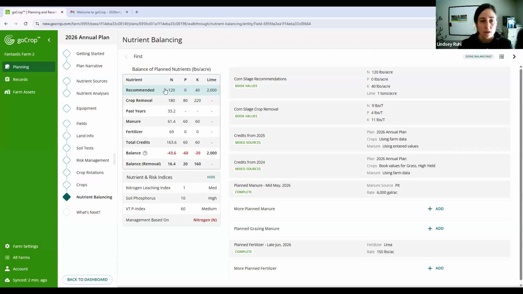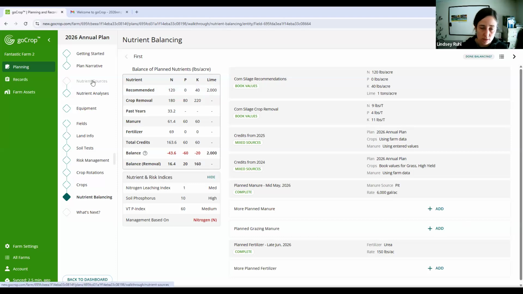So there's a lot going on here. I'm sure you have a bunch of questions, but I think I'm going to leave that here for now. With a caveat too, right? You might be here and you're like, oh, I didn't know any of my fields needed lime. I'm interested in applying lime this year, but I don't have that in any of my nutrient sources.